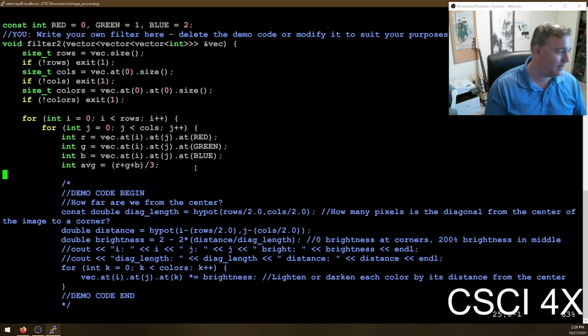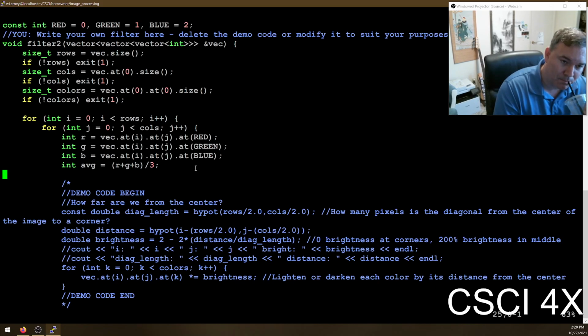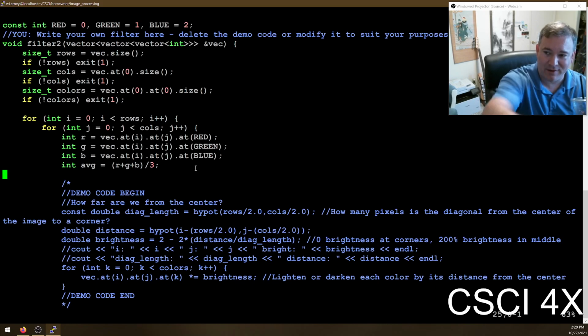Anyone want to take a crack at that? I'll give you a hint, the code to read and write to the vectors is right there.